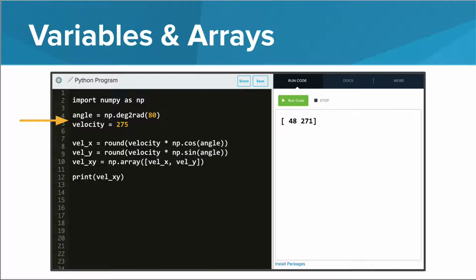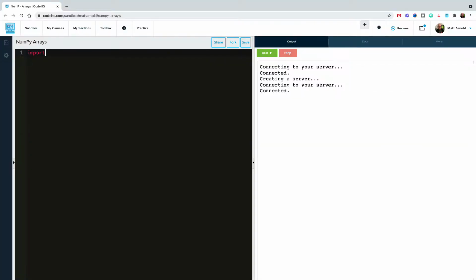This is the power of using variables. I only need to change the values in one place and everything else follows. Representing vectors as arrays with their components will also make future calculations with them significantly easier. As you recall, we have to be careful when we work with vectors because they have directions associated with them. Arrays will help us navigate that process. Let's see what this looks like in our editor.